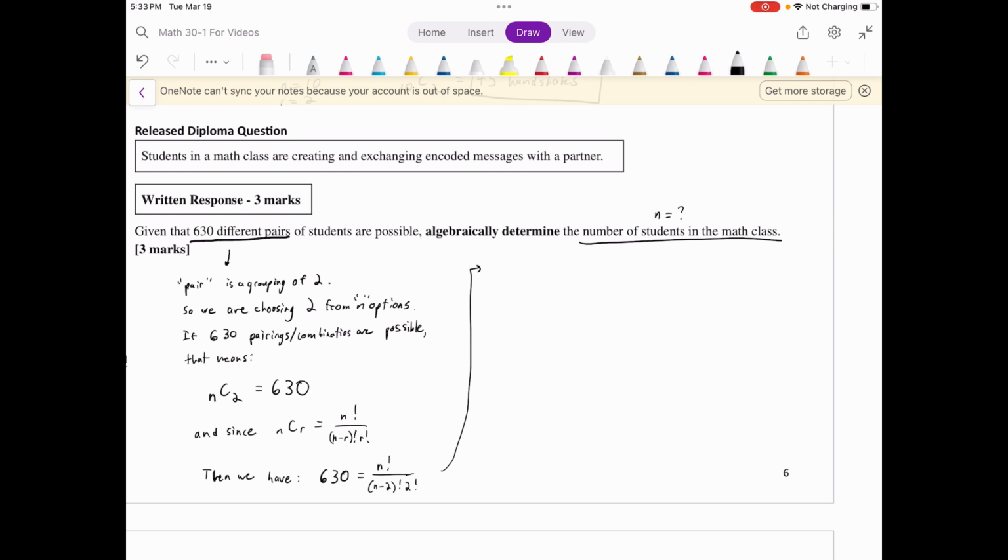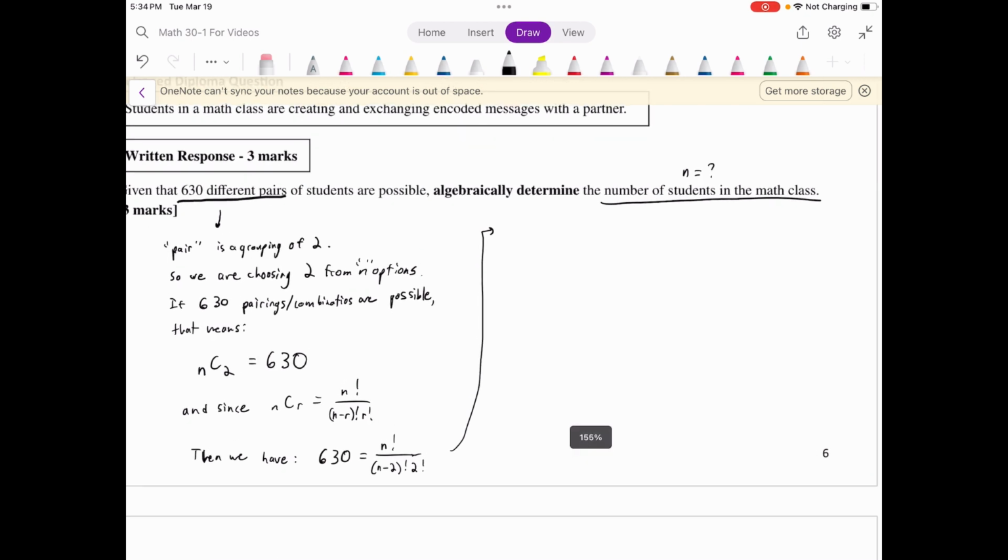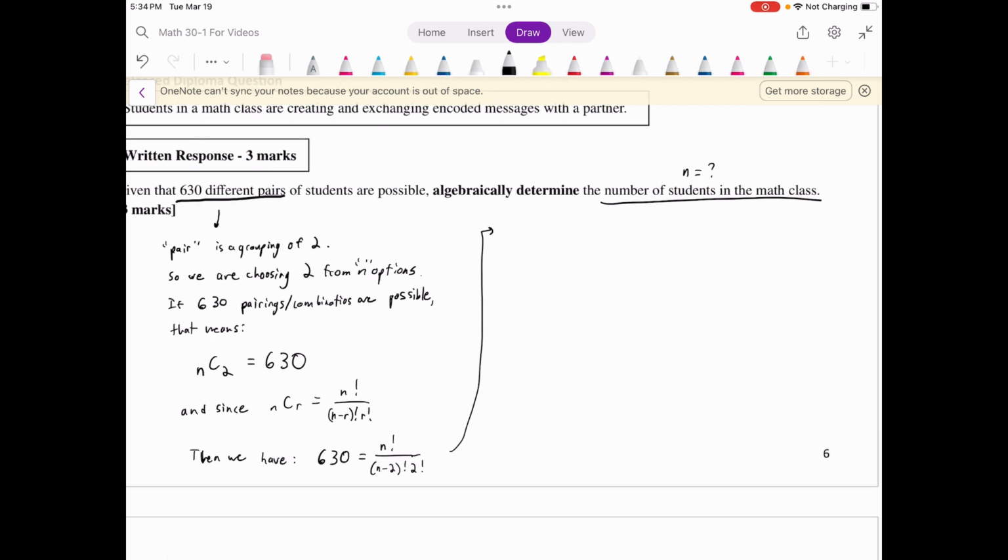You would normally have more room on a written response on a diploma to keep working down the page. I get it though, sometimes you do run out of room. Just make it very clear, very organized, so that someone can still follow your work. Something like this to show, okay, I'm done here, I'm going to move up here and continue solving. Work down the page always. If you need multiple columns, that's okay, but keep it in neat columns that the marker can follow.